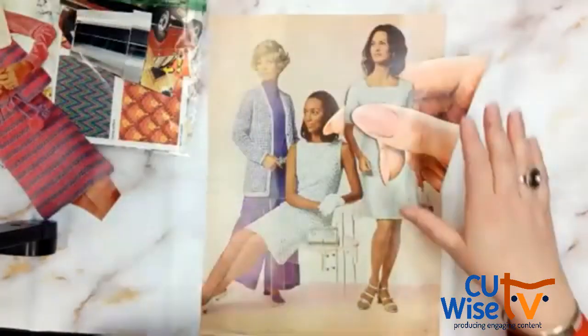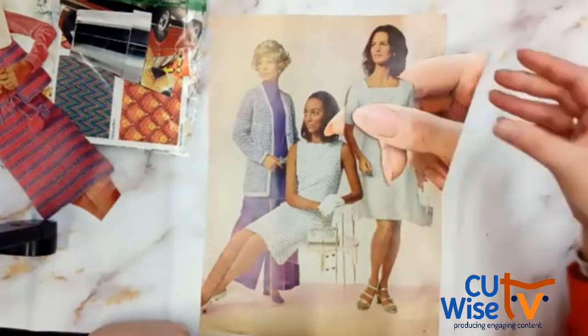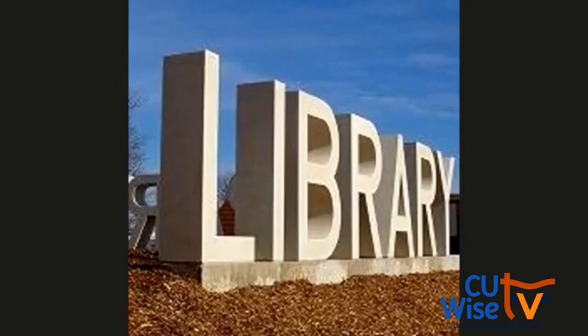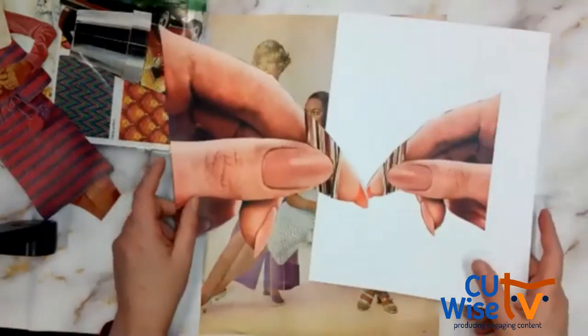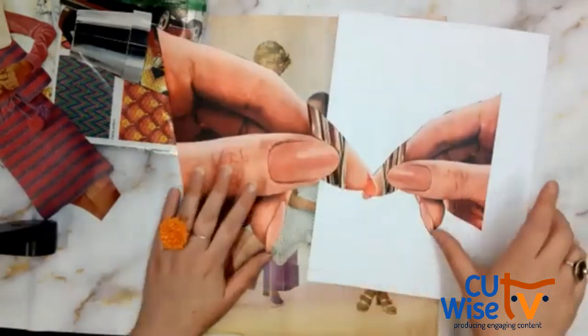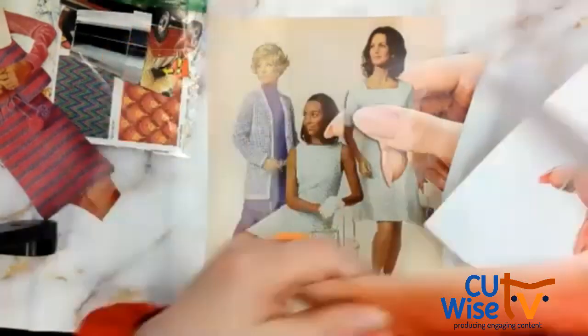And what I did actually, which is pretty crazy, is I really liked the way that this hand looked. I loved the idea of picking something up off the page, and I thought that's something I might want to explore. So I scanned it, and I made copies and enlarged it on the library scanner, actually. And so now I'm able to reuse this piece for whatever else I want.